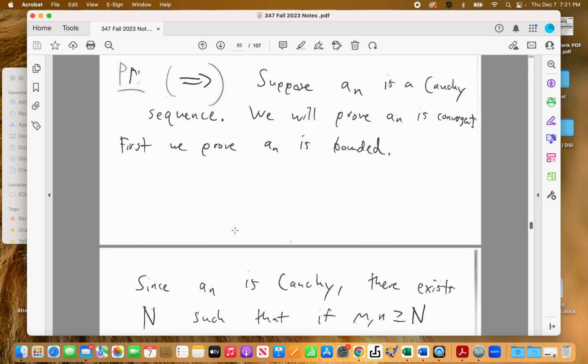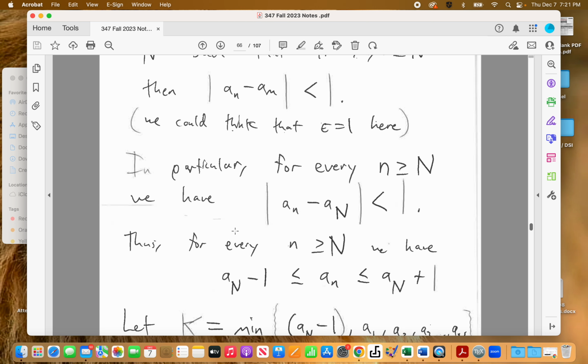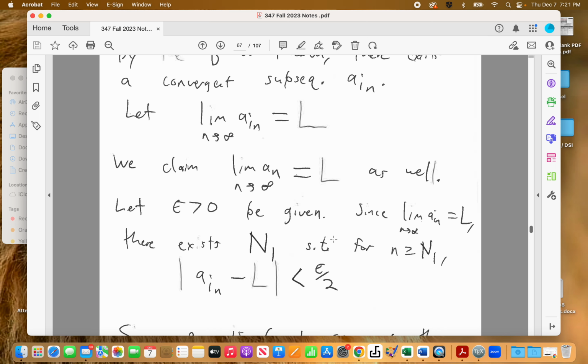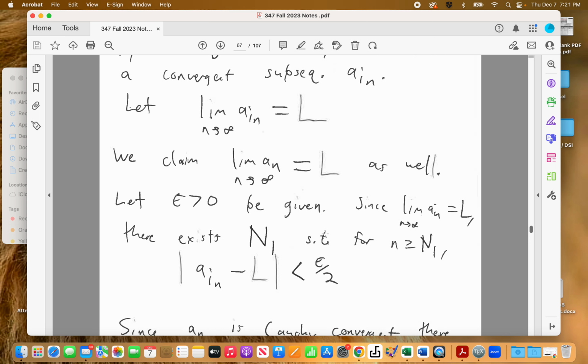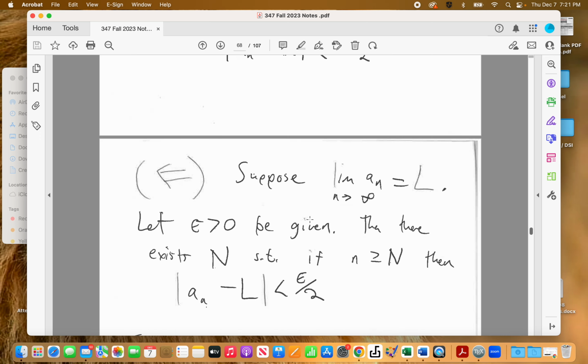You have to first prove that it's bounded, and then you use Bolzano-Weierstrass and get the subsequence and the limit, and then prove that it converges to that limit. This was tough. This would definitely be a hard one for me. The other direction would be a medium problem for me. So if I just said to you, prove that a convergent sequence is a Cauchy sequence, just the one direction, prove that a convergent sequence is a Cauchy sequence.